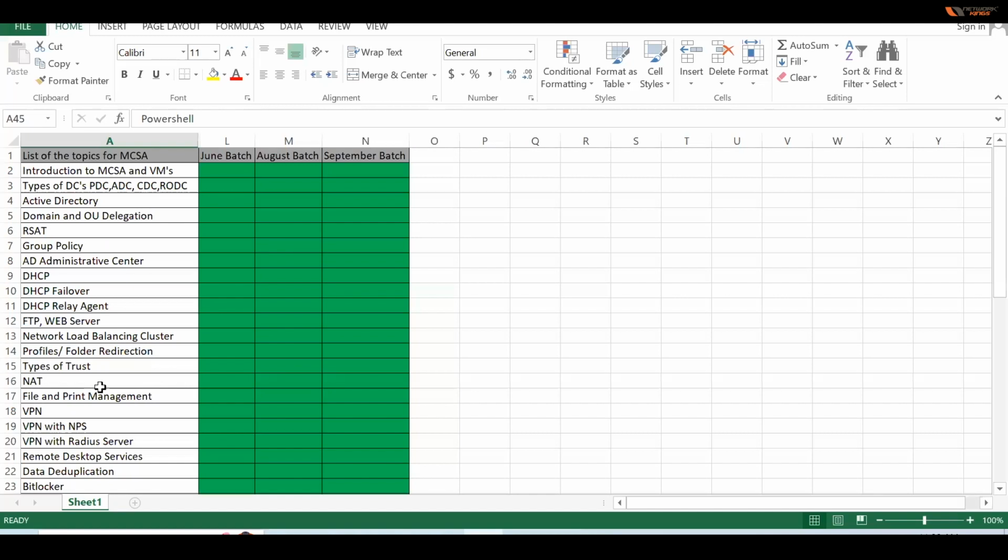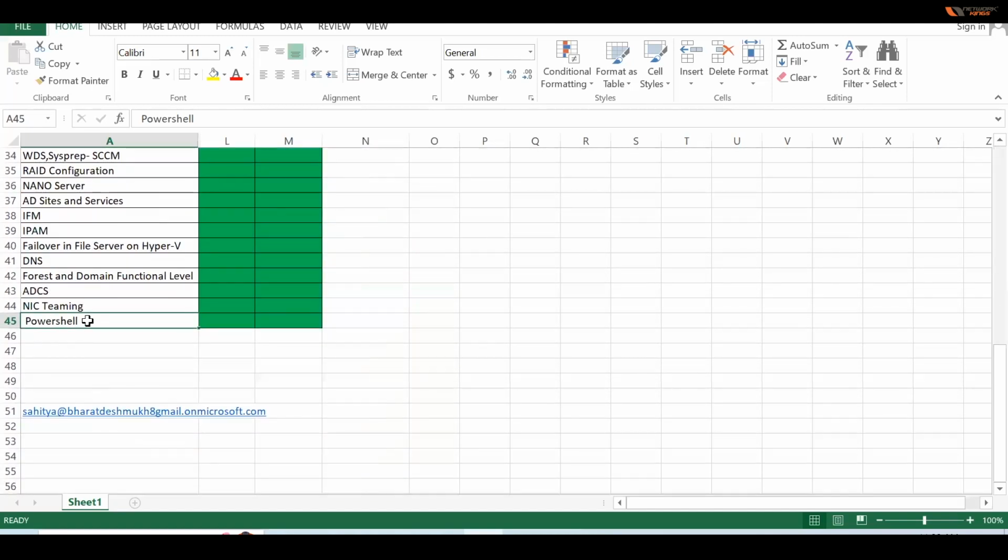As I told you, we are going to have a dedicated session for PowerShell. I'll cover all the commands in the PowerShell topic itself. If all are okay with working with the PowerShell commands daily, I can show them from the initial classes, no problem. For example, commands like netdom and netsh, don't worry, from the initial classes itself I am going to help you out with it. Okay, thank you.